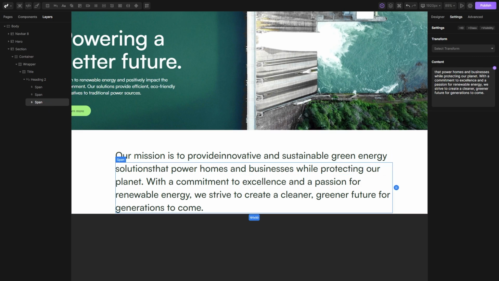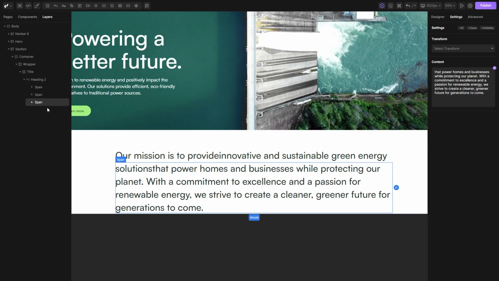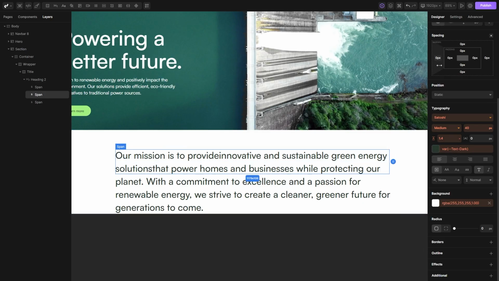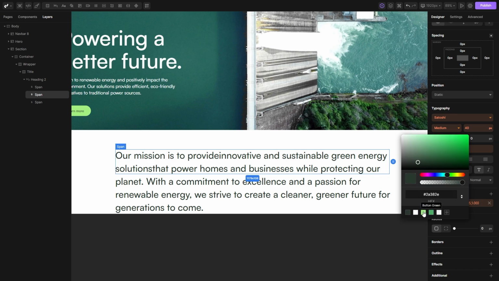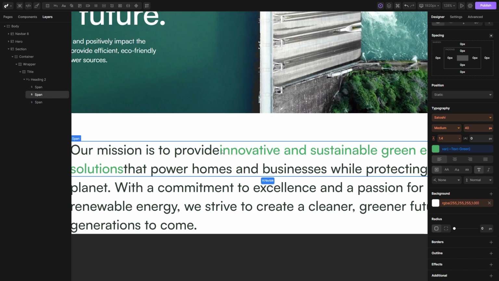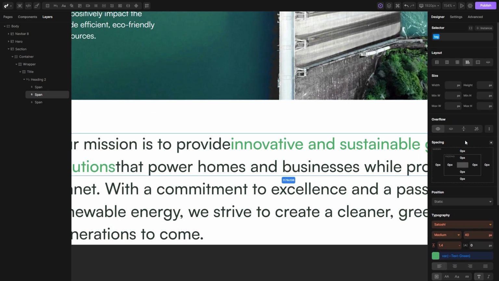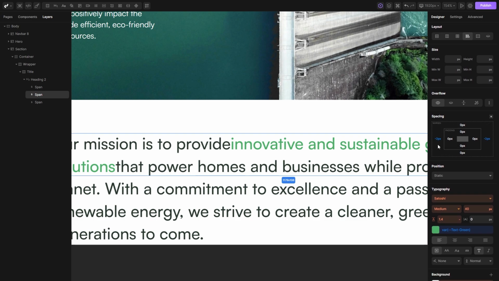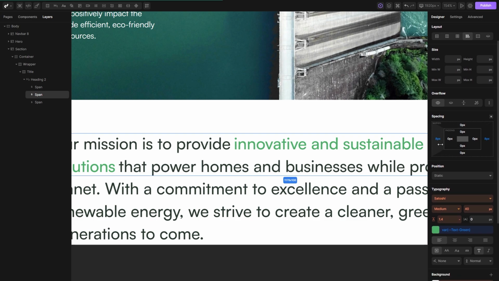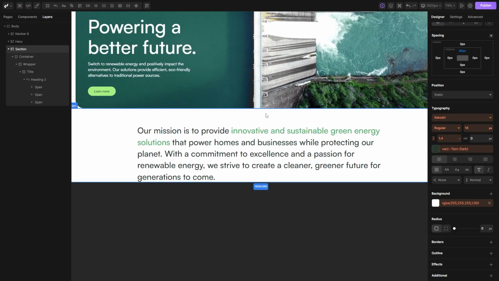So now I can go and see what color I need here. So we need text green, and I can select my second span, go to the designer and set the font color to be text green. And now you can see that I can set styles separately on these span tags. So now all we have to do here is to input a spacing between our first, second and third span. So let's select the second one again, and let's add left and right margin of 8 pixels. Let's round it to 10, and we're pretty much done here.